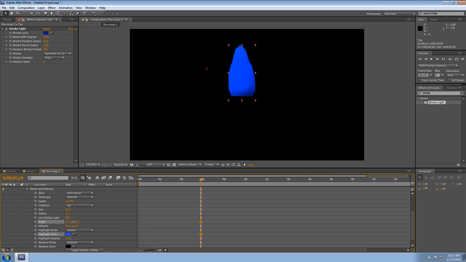Change the angle a bit. See what you like, what would work best for your video. Maybe change the direction up and down, because usually the light is coming from the actual bulb, the tiny bulb in the bulb.